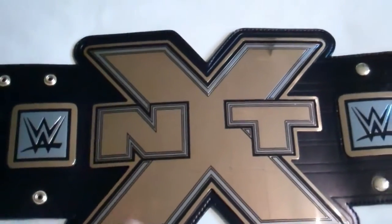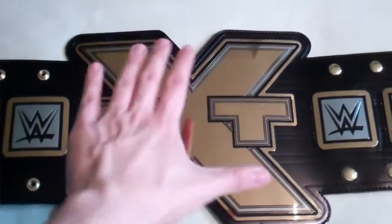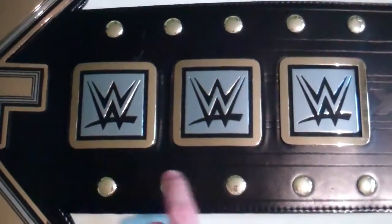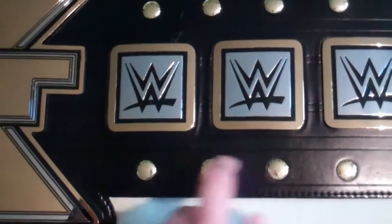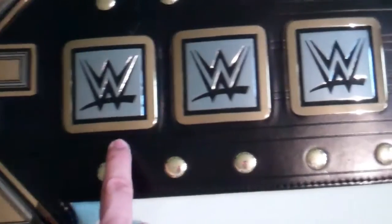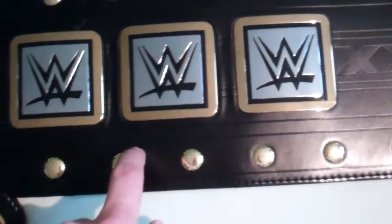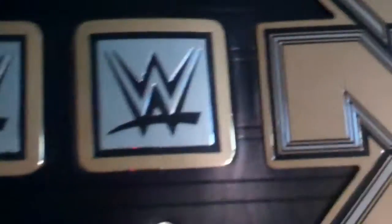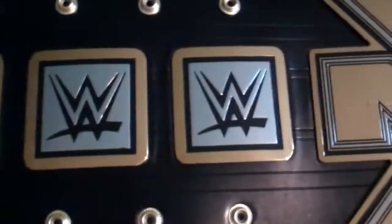As you all know if you watch NXT or have seen the belt, you've got the big NXT logo in the middle that forms the main plate of the belt. On each side you have 3 WWE logos. I can't remember if they produced these with the old scratch logo or whether they just produced these once they changed the logo. I think it was once they changed the logo they produced these. So each plate has the new WWE logo, but now it's pretty old. I've had it for about a year. On this side, the same thing. You've got 3 on each side.